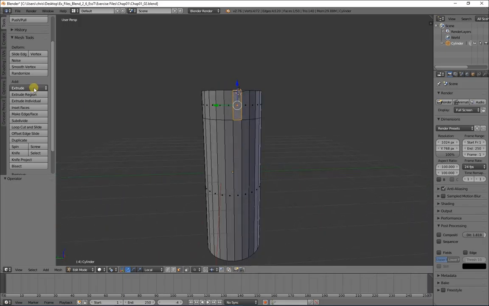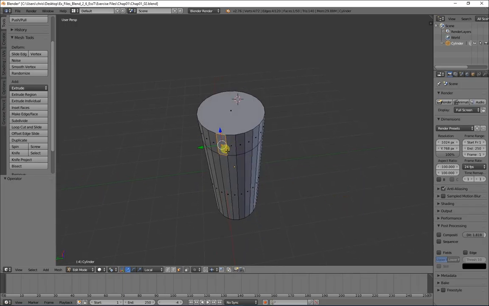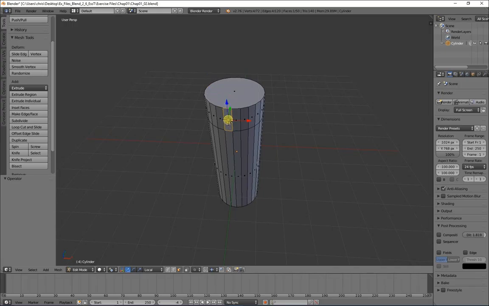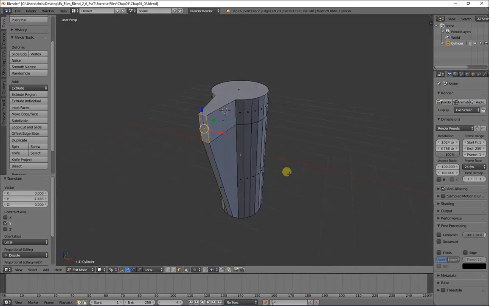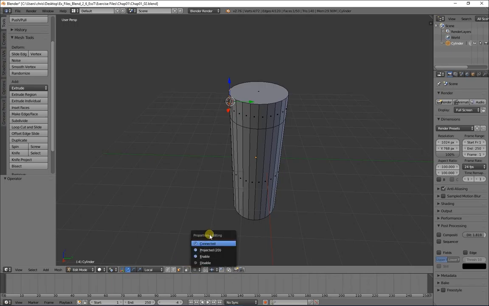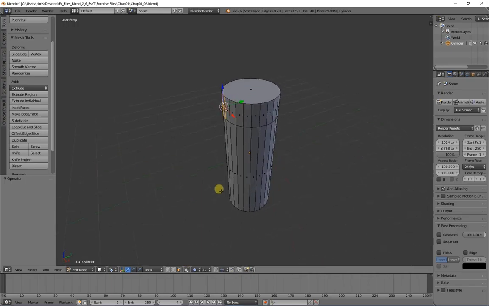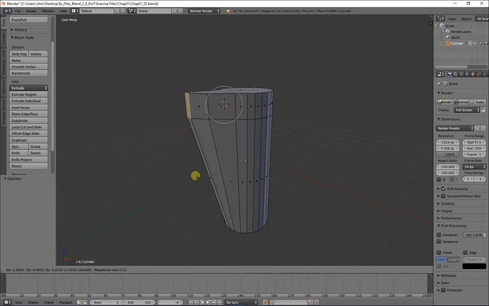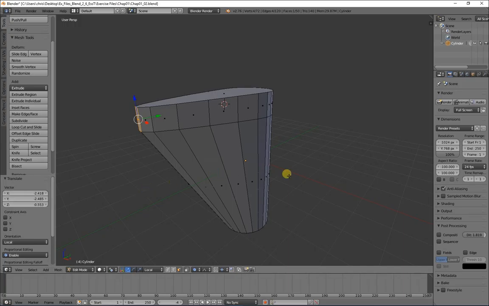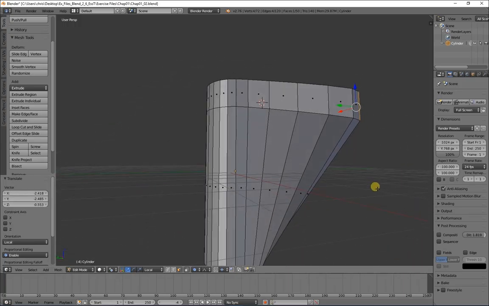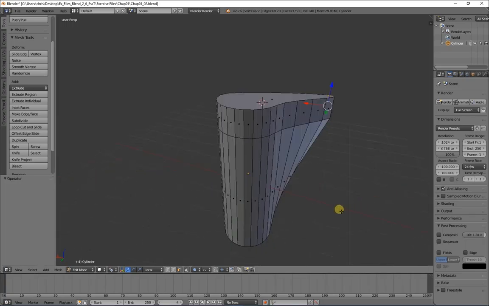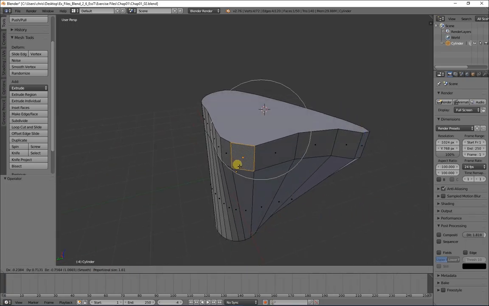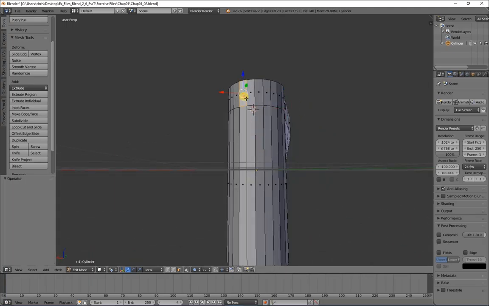And what else can I say that you can do? Oh, okay, here's one. Say I want to pull this out, but I want to pull it out softly. There's something called proportional editing. If I press enable, now when I go to move something, there's this circle that's a falloff rate. So either I move this just by itself, or if I increase the circle, it'll bring the geometry nearby along with it. So now I can get more of these interesting shapes. It's really good for organic modeling. You can pull things out softly instead of just real sharp movements.